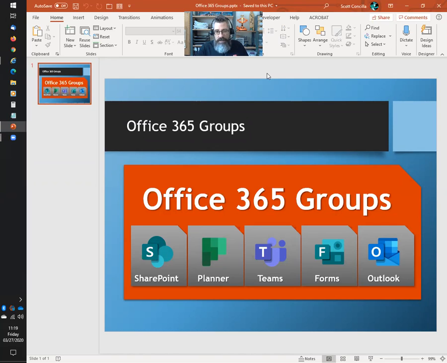So what Microsoft came up with X number of years ago is this concept of Office 365 groups. What it's basically doing is taking the distribution list concept and pulling it out of Outlook, making it available across applications and kind of making it its own separate thing. That way you can say, I want to use that group in this application, and in this application, and in this one. So I can create that group of people, and I'm not stuck with just using it in Outlook. I can use it in lots of places.